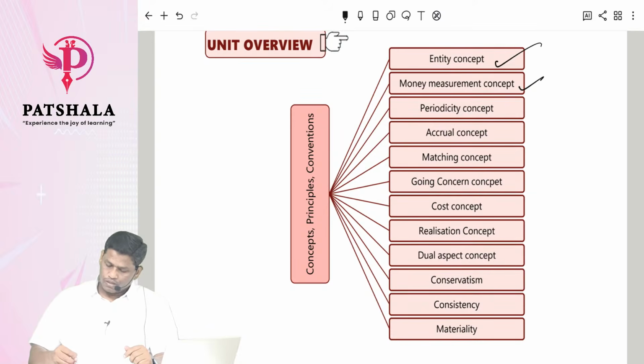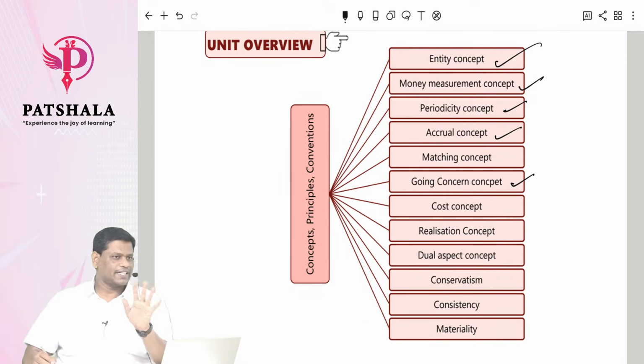Next, going concern concept. Going concern concept says business is viewed as having a long life. How long? Indefinite. It's not infinite, it is indefinite. Then next we have seen periodicity. Periodicity, 12 months. Which 12 months? Any 12 months. No financial year, no calendar year. Majorly 2 types of years will be there. Any year you can take, there is no problem at all. Clear? Next, accrual concept, where all business transactions and events will be recorded on due basis, as and when they arise or accrue. Whether received or not, paid or not, it doesn't make any difference.